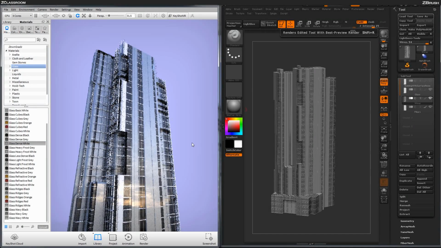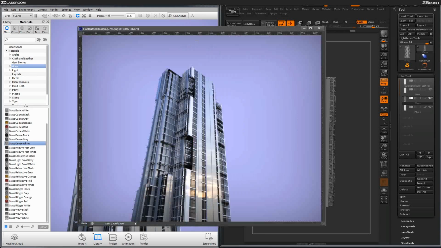Now with this glass applied, you're going to be able to start seeing some of these underlying pieces of geometry that I generated in ZBrush here with that surface noise coming through on these buildings. So you see these areas through here. So just giving the whole image some more depth as it's rendering out. So after you let it sit here, you'll start seeing these areas clear up. I'm getting really nice window results in all these areas here.